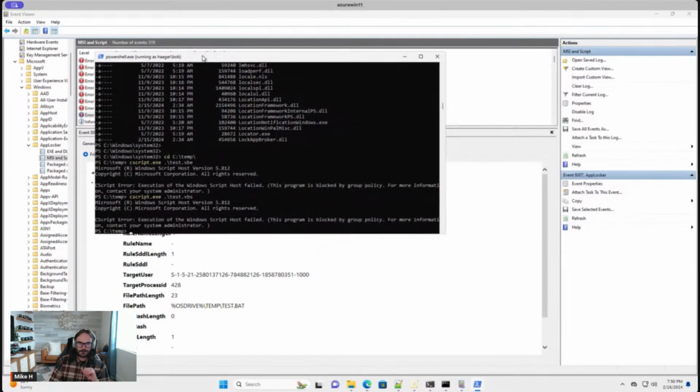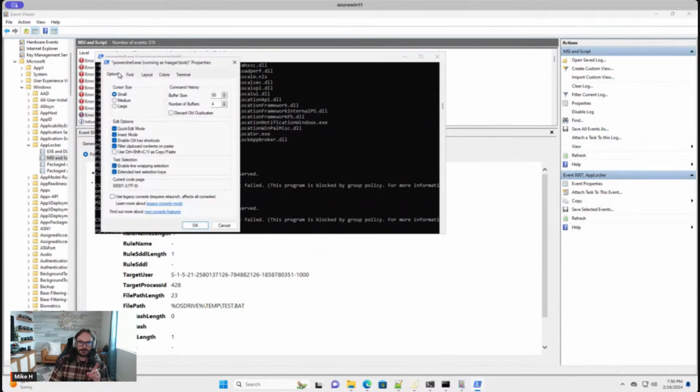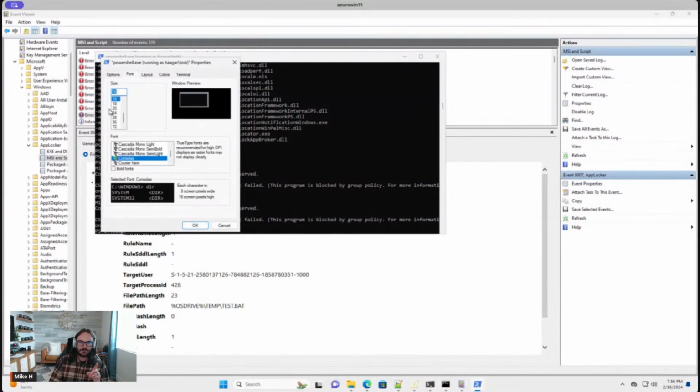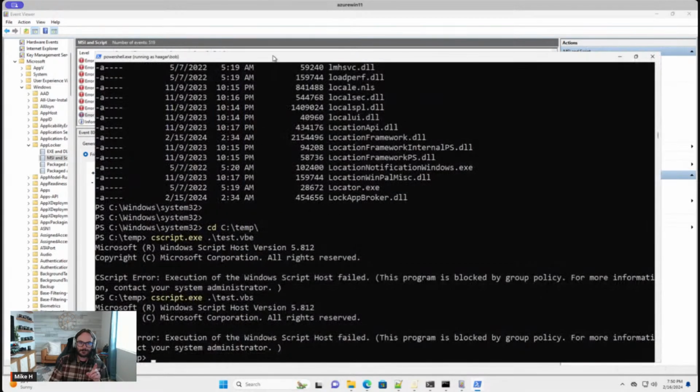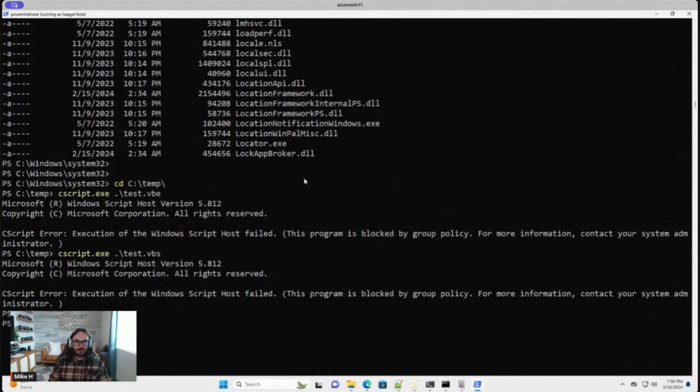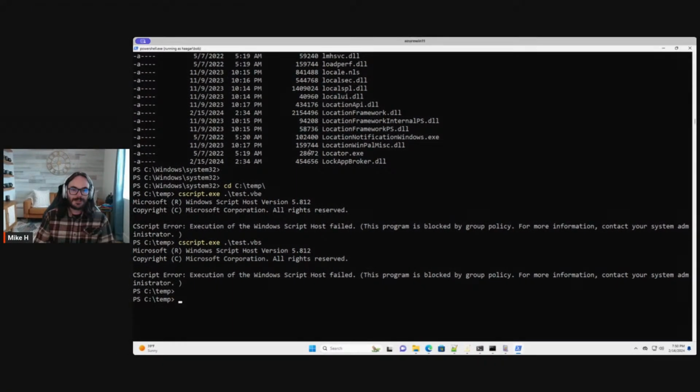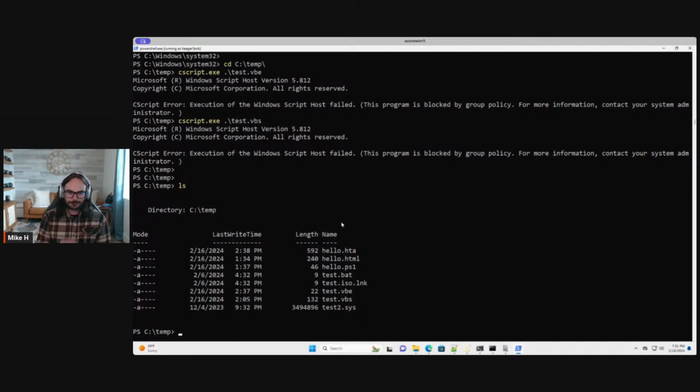This is going to look even smaller, but we can enhance properties. Let's enhance 20. Let's go real big. So I'm logged in as a member administrator, which pretty much can run everything. You can't see me because my head's down there, let me move my head. There you go. I have a bunch of files in C:\temp, and they're all just like hello world.